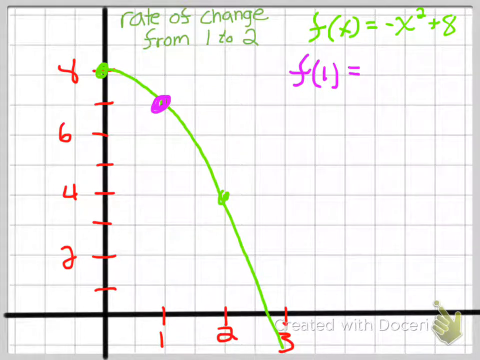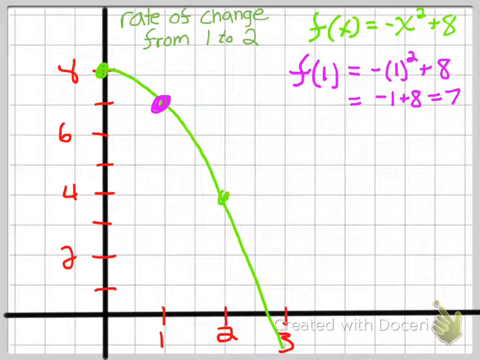Now from this graph we can pretty easily see that it does in fact end up being 7, but just so that we can do this in a way that does not involve the picture, let's try to find it algebraically as well. So we're trying to find f of 1, which means we plug 1 into this function. Plug in 1, so you get negative 1 squared plus 8. 1 squared is 1, so that means you have negative 1 plus 8, in other words 7. So that is going to be your y value. That value corresponds to this point right here. So that gives us one of our y values, and remember the x value there is 1, because that's the number that we are plugging in.